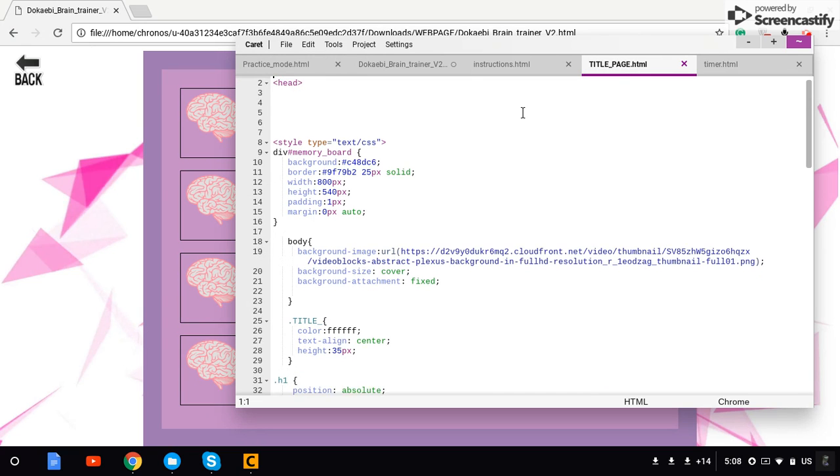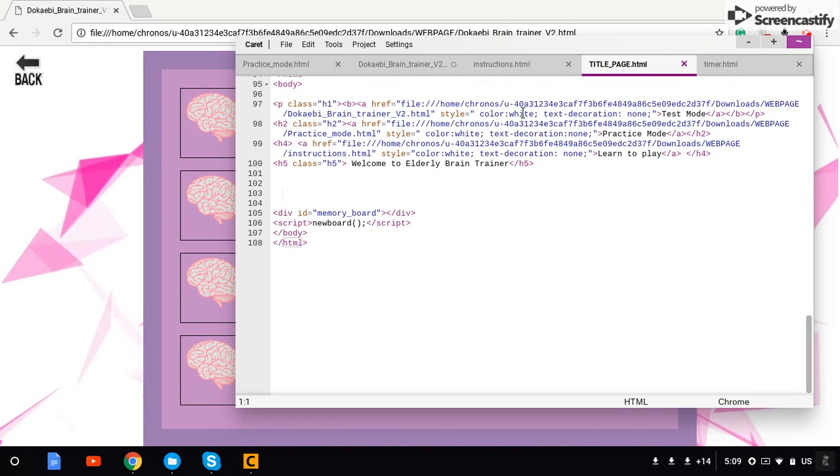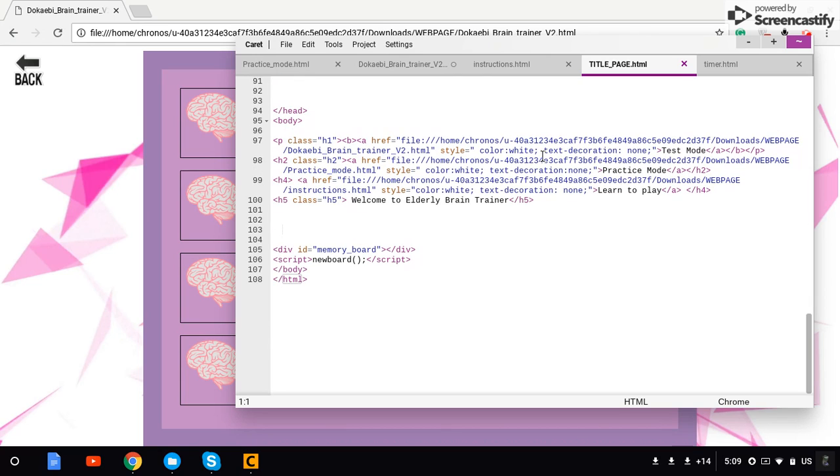And then finally, the title page is where I have the majority of my stuff. For example, if you click on learn to play, it goes to the instructions. For learn to play right here, I've given it an href, and I've gotten the web link and attached it to the learn to play section, so that when you click on learn to play, it takes you to the instructions area, which is another .html file I have up here.